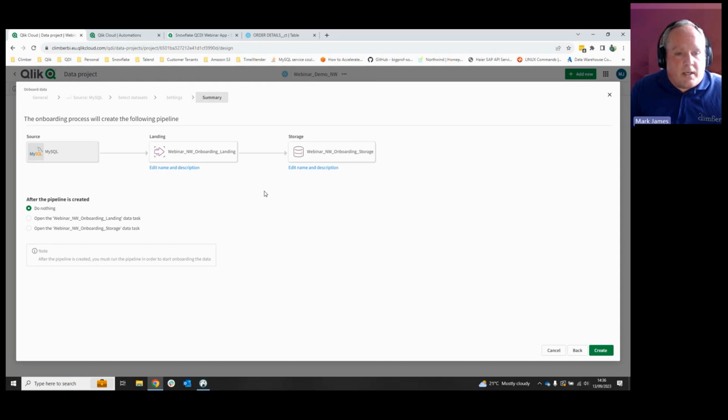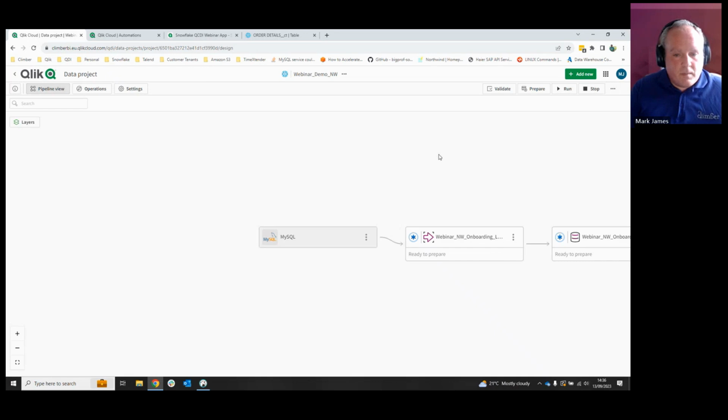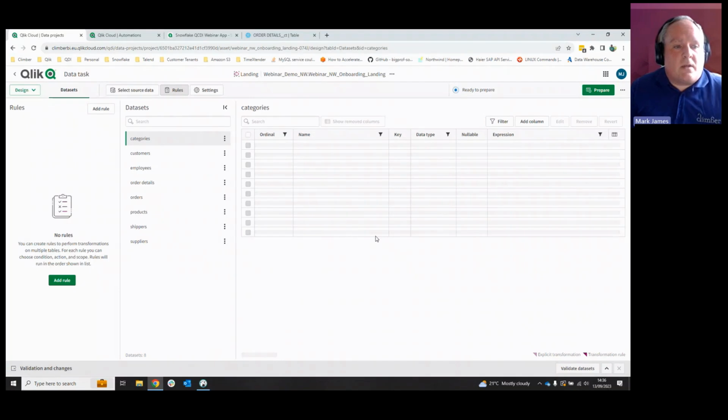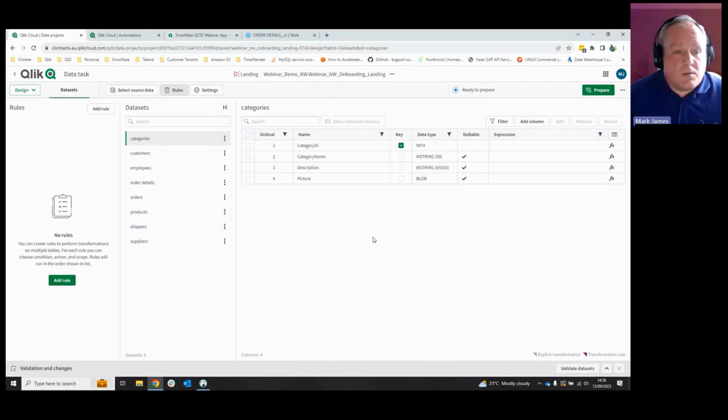So this is going to create a landing and storage component. I'm not going to bother changing the names or descriptions. And I will go into the landing component first. This is going to create the full load and the change tables as we saw already. And I'm going to talk about the concept here of rules. These can be business rules used for various different reasons. So one such thing is I'm going to be delivering to Snowflake, and it's a rule and a convention that I understand that attributes and entities, tables and fields, should all be uppercase.